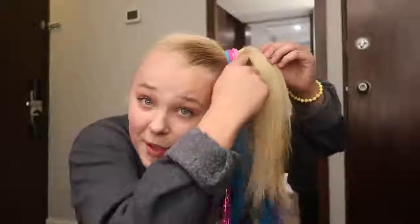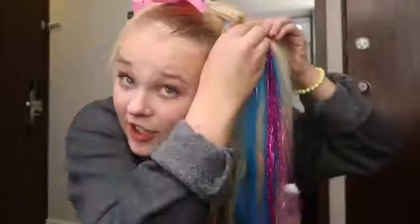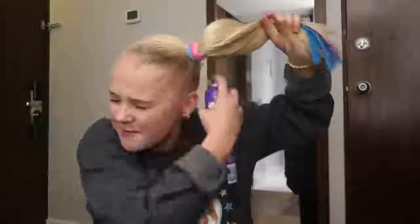Now I'm going to do the same thing with the other one, except I'm not going to pull as much hair — I'm going to pull a super, super thin layer. The last thing before I put my bow in is I'm going to just make sure all my wispies are sprayed down. I like my hair to be tight, I like to use lots of ponytails, I like to have no bumps and no wispies. Final step — you're going to take your JoJo bow and pop it in.